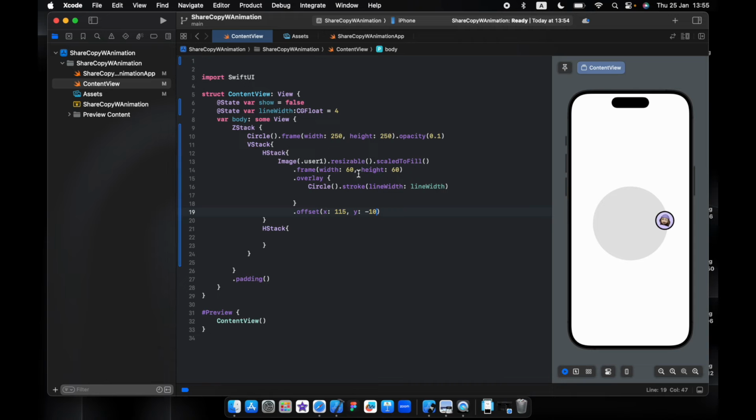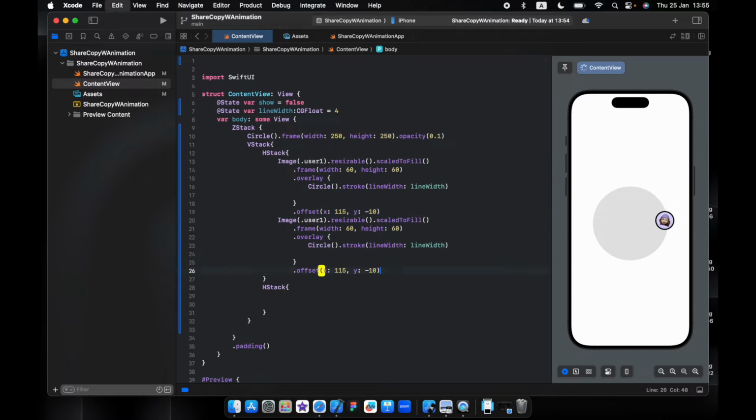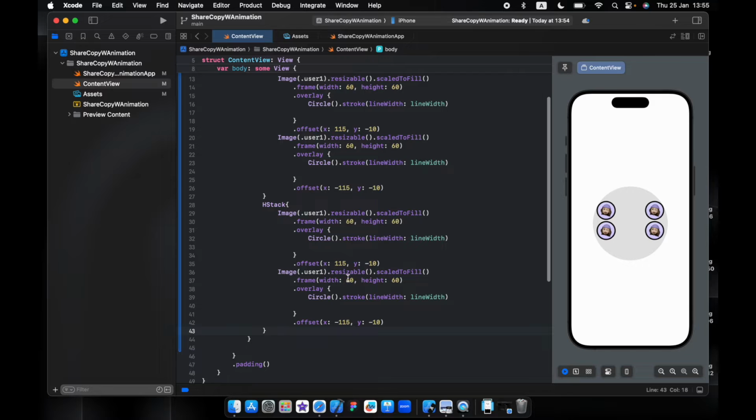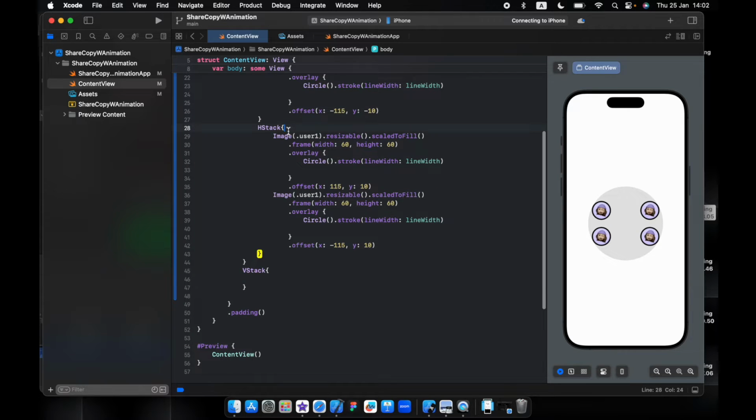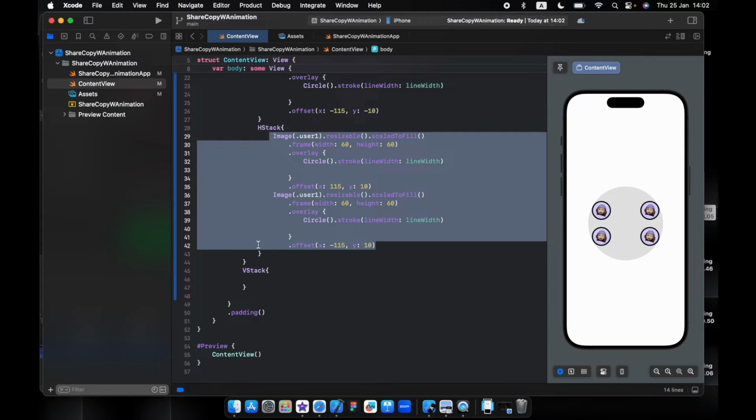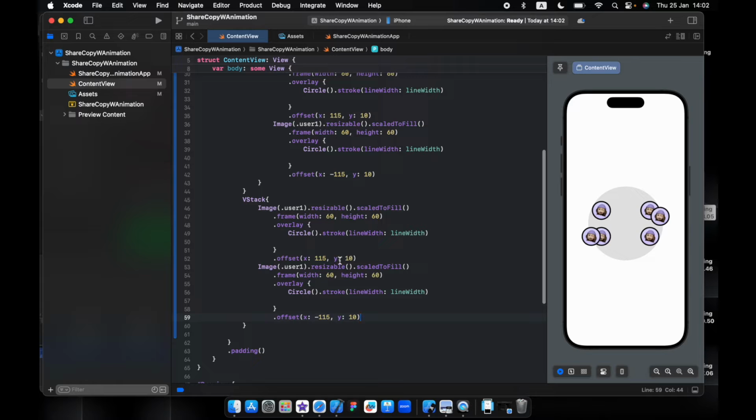Now it's outside the circle because we haven't added the images to the other HStack. We just copy paste this one. It'll be negative. We just copy and paste this one. So I'll do it to the bottom. And this one too, both inside the circle. On the VStack, I will add another VStack. I will just copy paste this. Will be only on the Y.